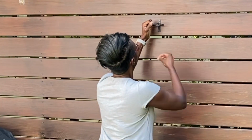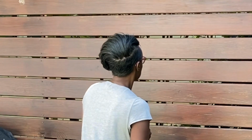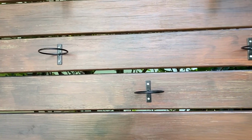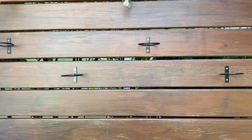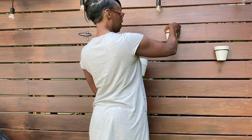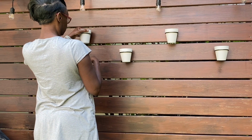So I just wanted to share with you guys, today I decided, since we got a break in the weather, that I was going to hang these planters that I had purchased at Amazon. Soon I will be putting little herb plants in here, but for now we're just putting the planters out, and we're going to think about what type of herbs we're going to put into them. I'm just giving you a close-up look of the brackets. They hold so well to the wall, and then they came with these 4-inch planters that we're just going to pop in.